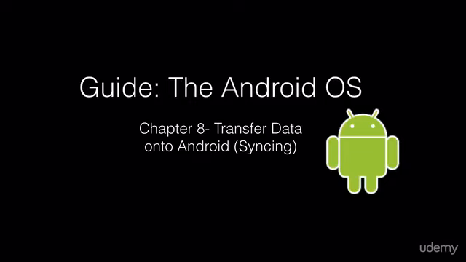This is chapter 8 where we're going to be talking about transferring data onto your Android device and/or syncing. So whether that's syncing music, photos, backing up, and several methods and applications that you can use out there to transfer data. So if you just got a new Android device or if maybe you're upgrading to a new one, you want to take your data off the old one and put it onto the new device, then we're going to be covering a little bit about that.